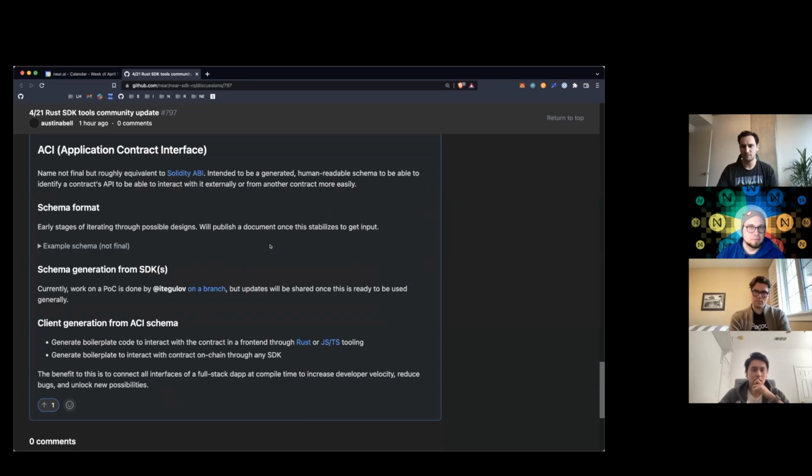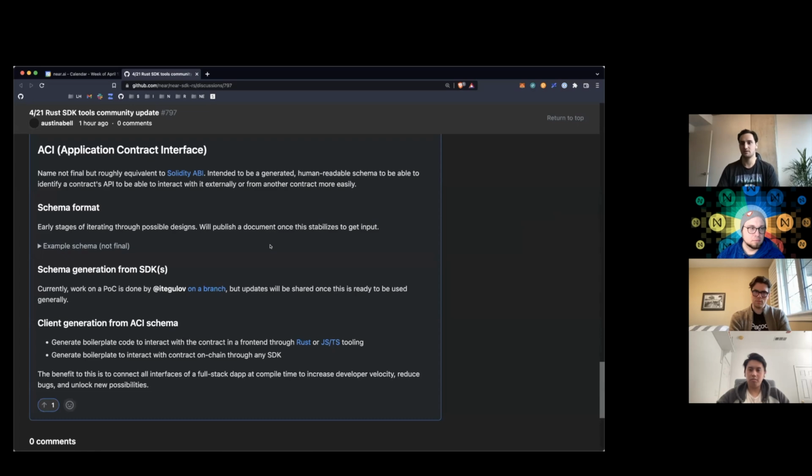This provides a lot of flexibility, because not only does it allow people to easily see how to interact with contracts, but you can also generate clients based on this and, at compile time, connect any sort of front end script or even another contract through cross-contract calls. That is very powerful, as it eliminates a bunch of redundant duplicate code from having to define the interface on the contract and on the front end, and make sure they're connected correctly. That's especially difficult when you're doing it in different languages. So this is the initiative that we're working on right now.